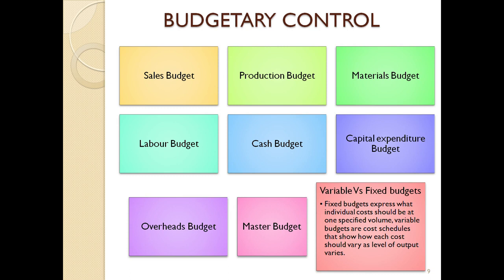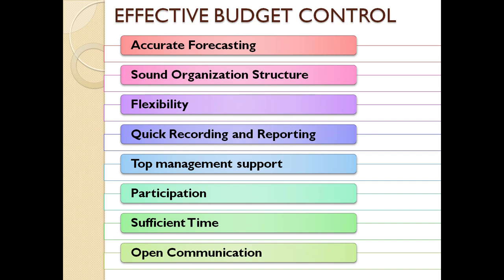Similarly, there can be misuse of budgets. It might serve out as an expensive source of control and so on. So what we will try to see is that if we are saying it is an important tool of control, we are saying it is one of the most traditional techniques of control. So what is it that we should keep in mind so that budgetary control is effective? So these are the things, if they are inherent in your budgetary control system, it will make it an effective controlling technique. फर्स्ट एक्यूरेट फोरकास्टिंग.